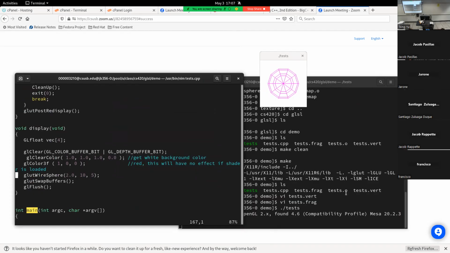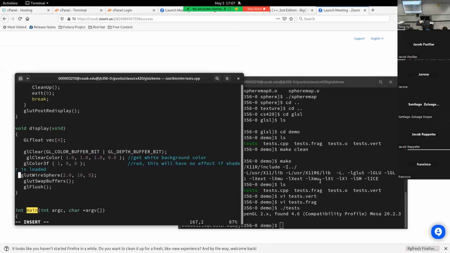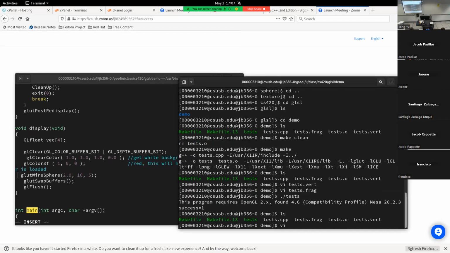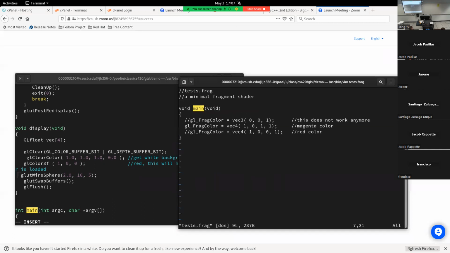And then we specify color in the fragment shader. Now, the fragment center is here, right? Okay.